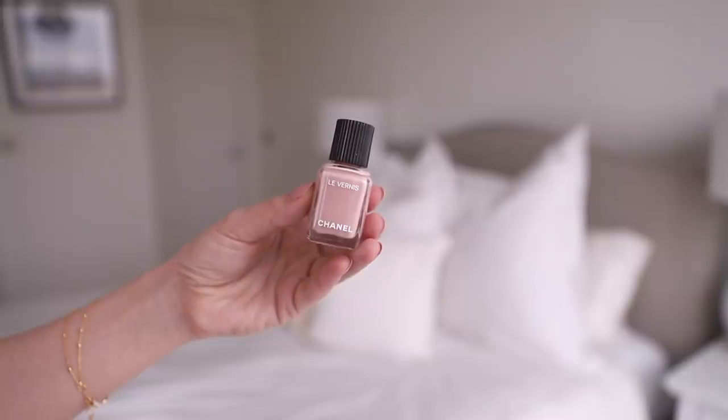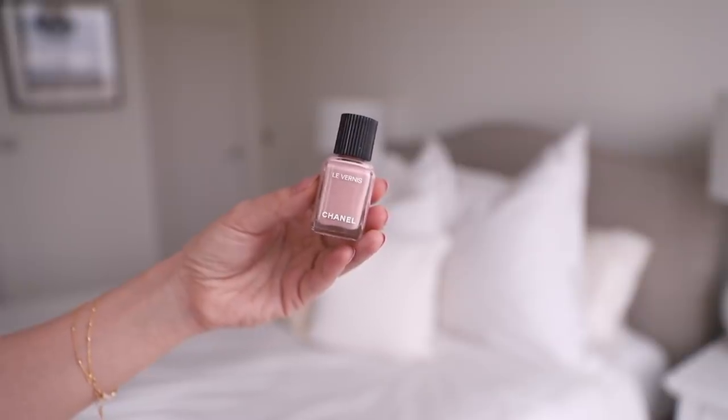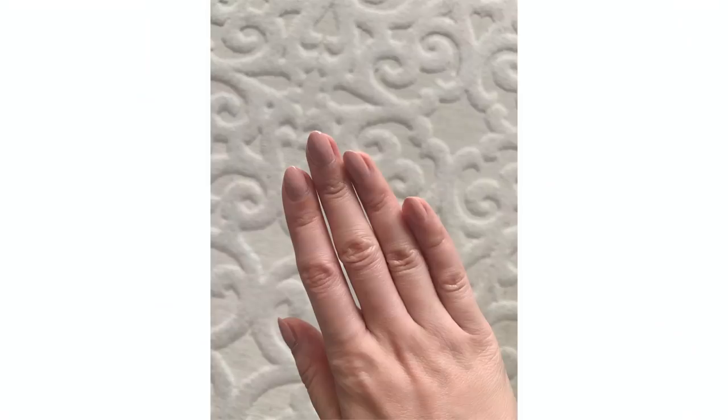I'm going to start off with beauty as per usual and I actually only have one beauty pick this time, but it is this nail polish which I got as a stocking stuffer for Christmas and I have been hooked ever since I first tried it. It is the only colour I've worn since. It is so beautiful, it is the perfect nude — such a pretty shade and it's fully opaque with just two coats. I'm not really a fan of semi-sheer nudes, I always prefer opaque, and this ticks all the boxes. It wears really well too, which isn't always the case with Chanel nail polish. I've been wearing this on both my nails and toenails. I love the shade, so gorgeous.